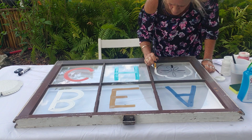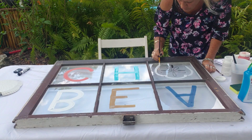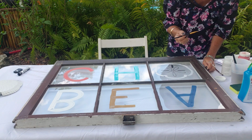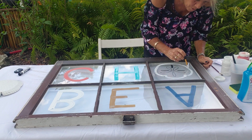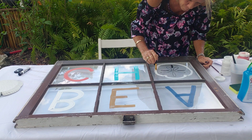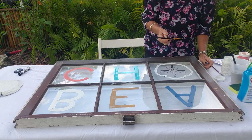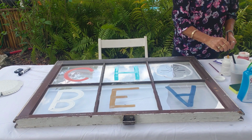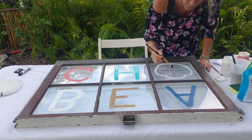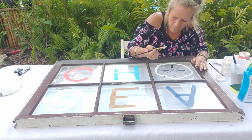Remember, you can always do another layer if it's not enough coverage for you. It looks cute, but I do have some lines. Okay, and I'm not going to worry about that. Okay, I'm going to do a little bit less paint on the same brush. I should probably sit down for this one. Okay. Let's see.